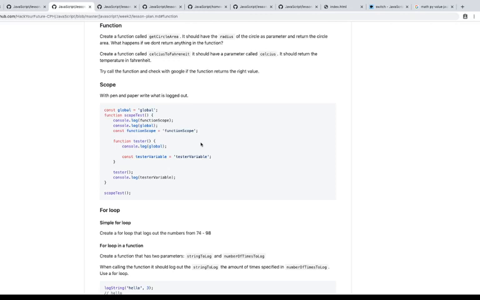Otherwise, there's a math function. What are those math functions? I think it's exponential. Did someone find it? For power 2, the exponential. Yeah, Math.pow, open the parenthesis and put radius, and then you put the exponent, which is 2. So you need to make the arguments.